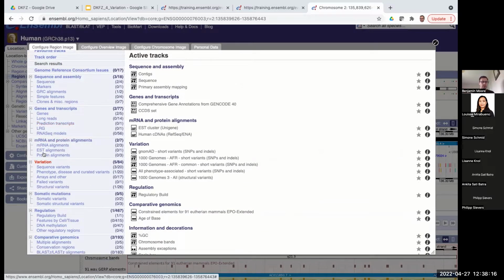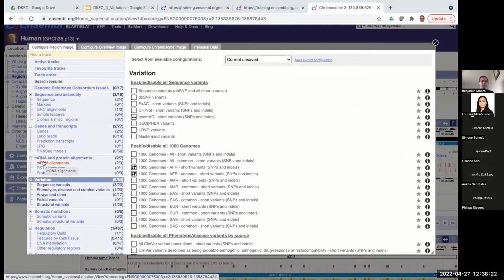So we have in the menu on the left-hand side this category called variation. If we click on variation in the menu on the left, you'll see all of the variation data tracks that you have available. You might not have the same configuration as me, I've been working with Ensembl this morning. But you can see that you have these tracks that are turned off where the boxes are white, empty, and then you have some tracks that are turned on. To turn on a track, all you have to do is click the box.